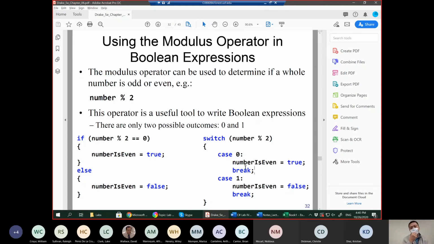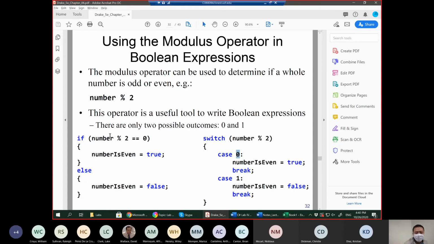When C# sees a break, C# will stop there and jump out of the switch structure. It means anything in case 1 will not be considered. It will jump out. So when you use the switch structure, first, you have to be careful: the input has to be able to match the case number. The second thing is, do not forget, we need to use the break.